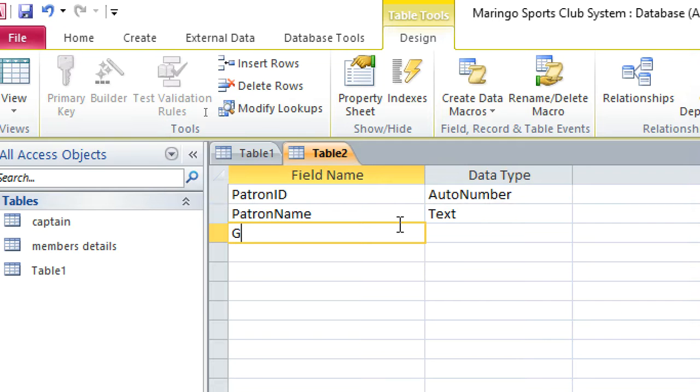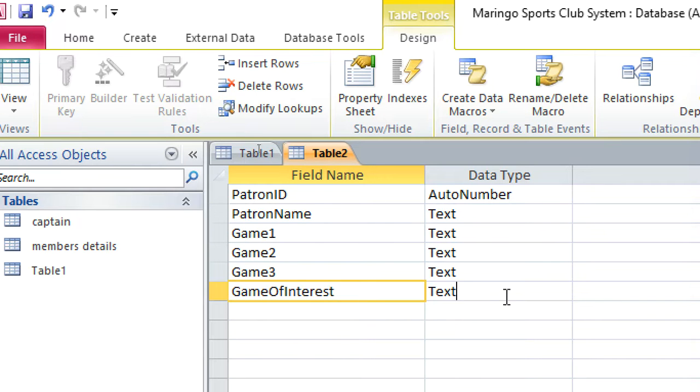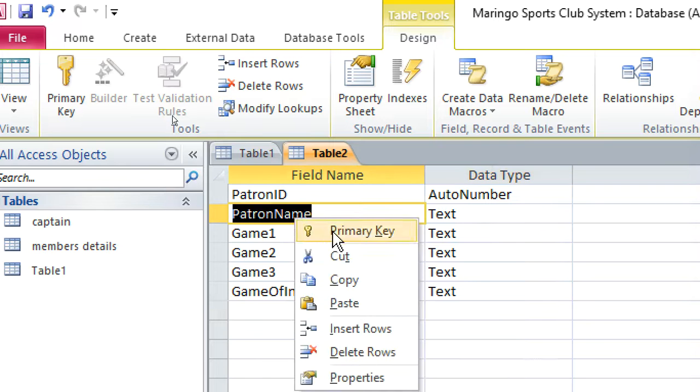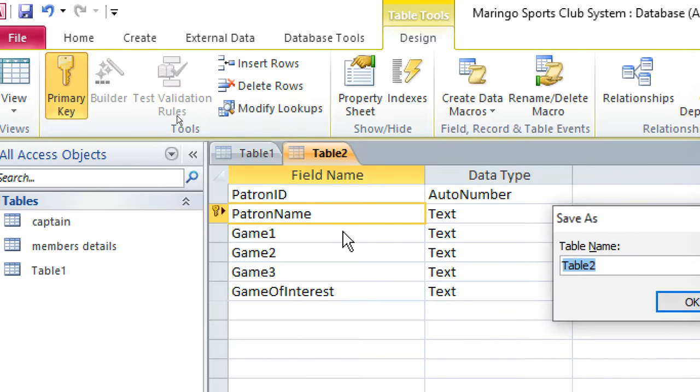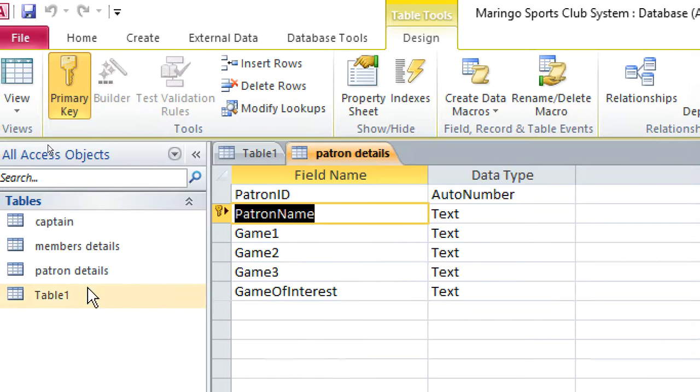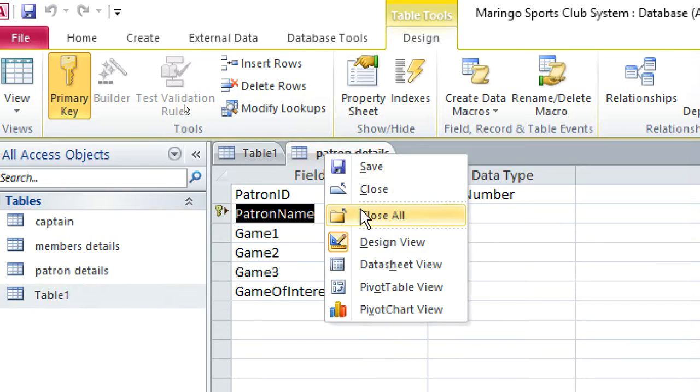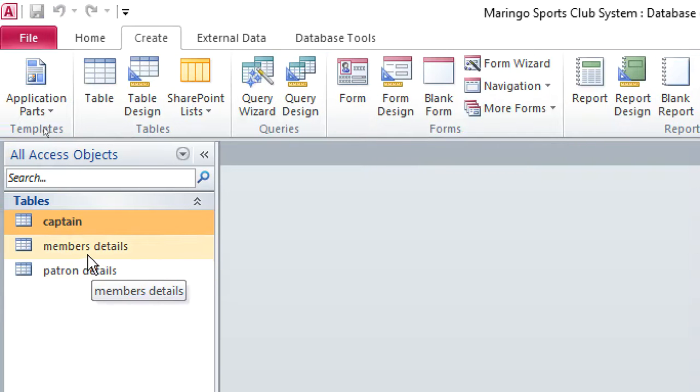Then game 1 can be patron, game 2 can be captain, game 3, and then game of interest. So then from there we can save it as patron details, with the patron name as the primary key. So right click, close all.